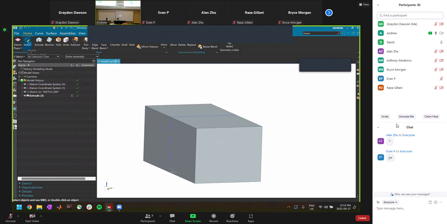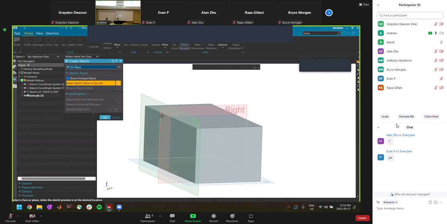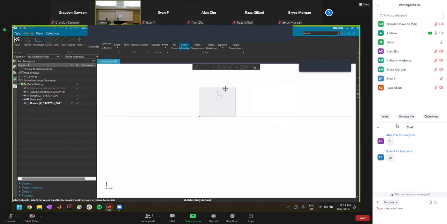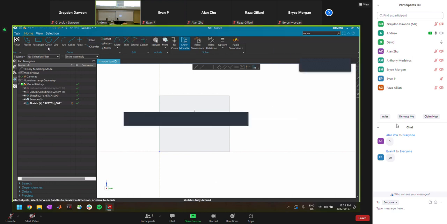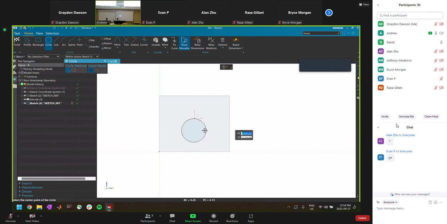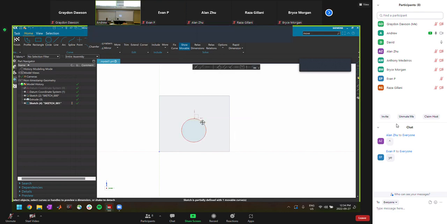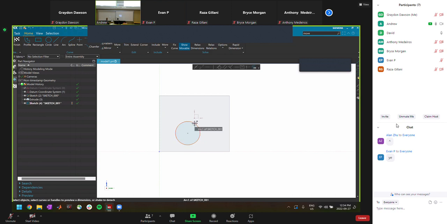So what we'll do next is we'll do another sketch on that right plane. And we'll do a circle, just at some arbitrary position for now. And if you highlight the edge of the circle, don't click, there's a dot that shows up in the middle, and that's the center of your circle.